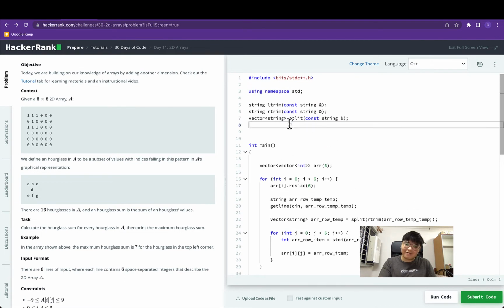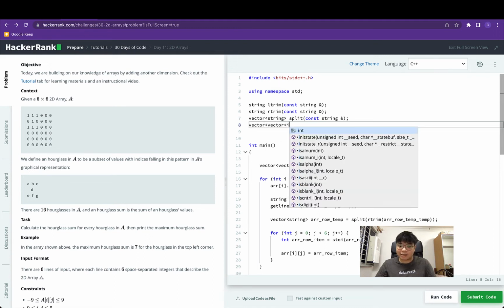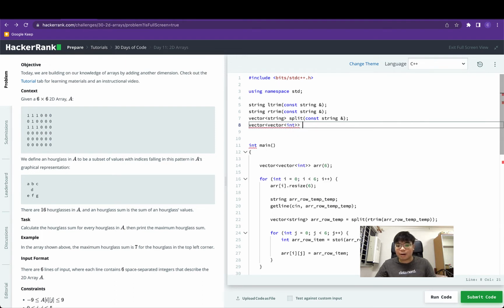Before we start, I'll be defining 2 steps that we'll be using at each pivot point that we iterate. To be specific again, the pivot points are these 16 cells that I'm highlighting. For each of these pivot points, we have to get the corresponding 3x3 grid that is the hourglass for that pivot point. To do that, let's define a quick function that returns a vector of integers. This output would be of size 3x3, corresponding to the size of the hourglass. Let's call this getHourglass.